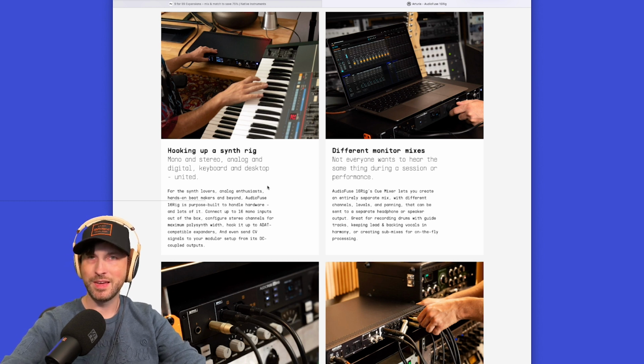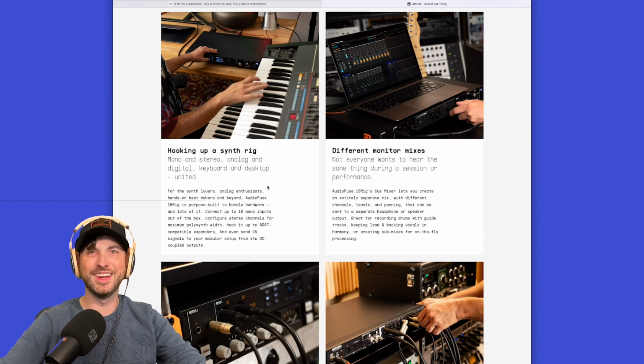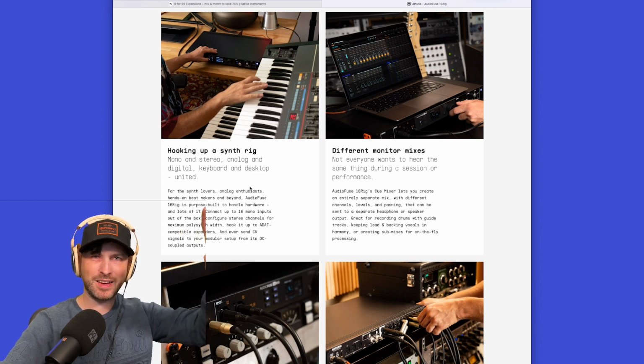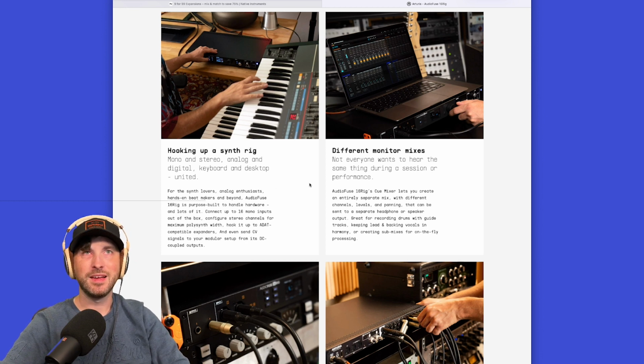So if you have one of those synth CV things, it's escaped me now. I've forgotten the name. 500 series maybe? Those things where there's like a wall of synthesizers. Anyway, you can send CV, which is pretty insane. Different monitor mixes. Not everyone wants to hear the same thing.